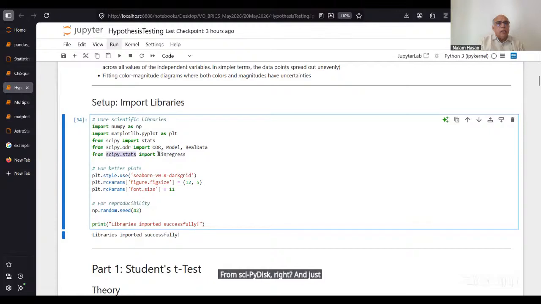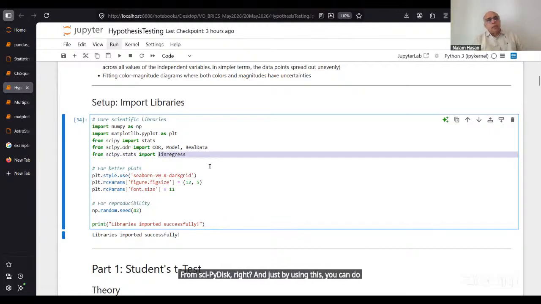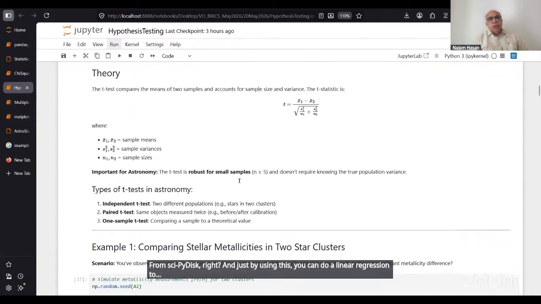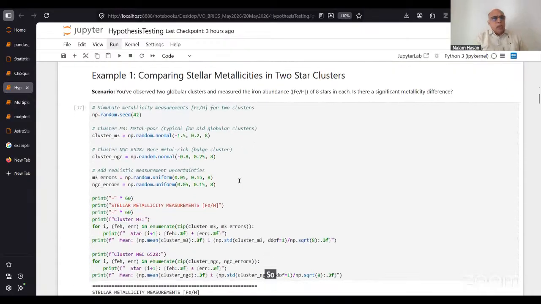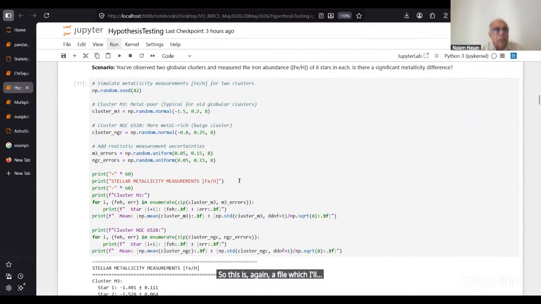And just by using this, you can do a linear regression to the data which you have. So this is again a file which I'll share with you.